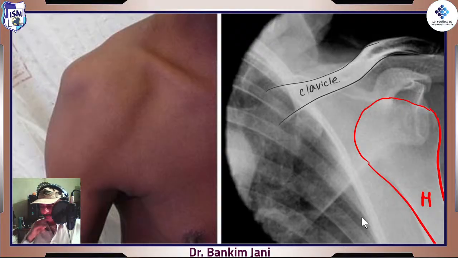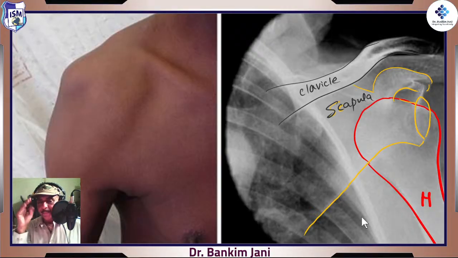Now I'll draw the outlines of the scapula. See, here it is. Here it is going like this, and it is like this, and it is like this, and then there is that, and it's making sense, right? Can you see the scapula? So this is the scapula. That is the scapula.